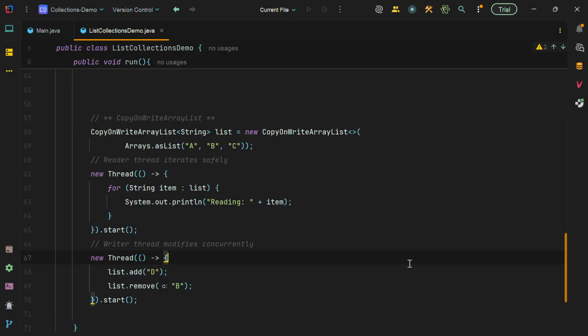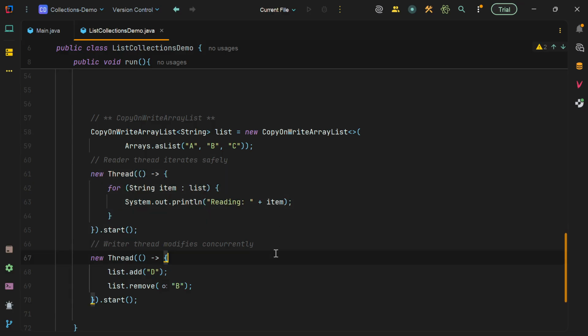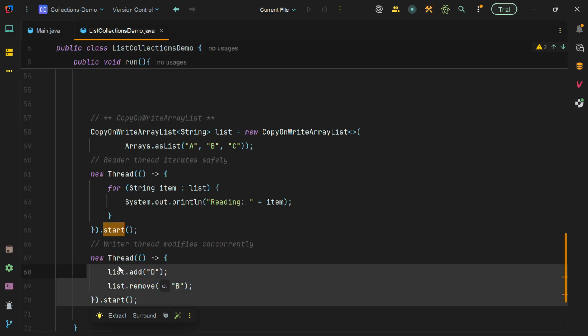Because CopyOnWriteArrayList uses snapshot iterators, thread 1 continues iterating over its snapshot while thread 2's modifications create a new array that becomes visible to subsequent iterations.